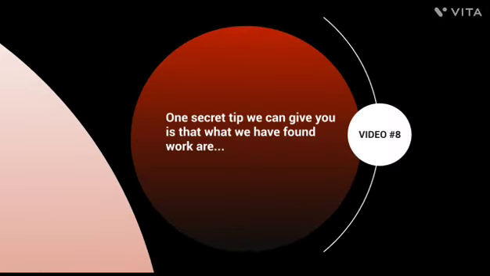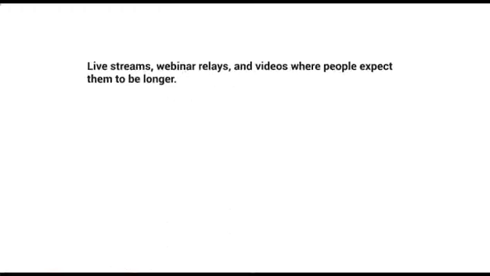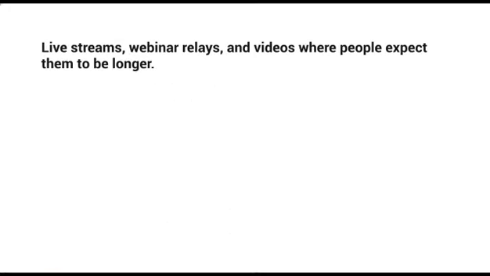So we briefly talked about why having a longer video is important, right? One secret tip that we can give you, which we have found works, is the following: longer videos in the sense of live streams, which means you get on YouTube and talk to people live, webinar replays, and videos where people expect them to be longer. In other words, people are expecting these to be longer.